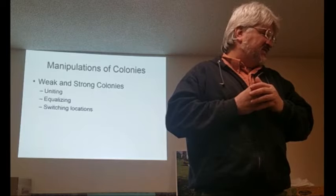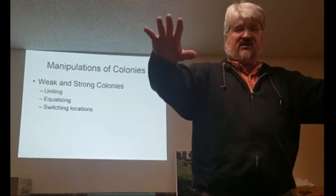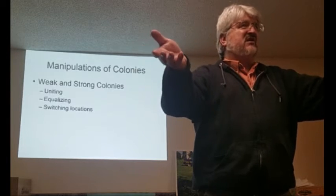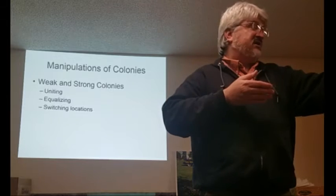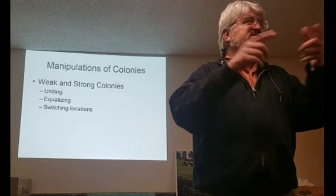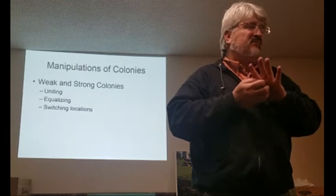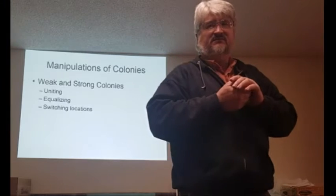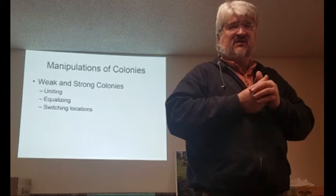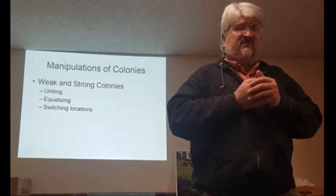You can equalize, which effectively is colony A, struggling colony B, colony A is in really good shape. You can take resources out of a good colony, put them into the colony that's struggling, and just swap frames. Again, know where your queen is. Make sure that you're not moving your queen from colony to colony. And if you're just equalizing for honey, queens don't sit on honey frames, they're always down in the brood nest. So it's a pretty safe bet if you're taking cap frames of honey out, you don't even have to look for the queen usually. Very rarely an issue there.